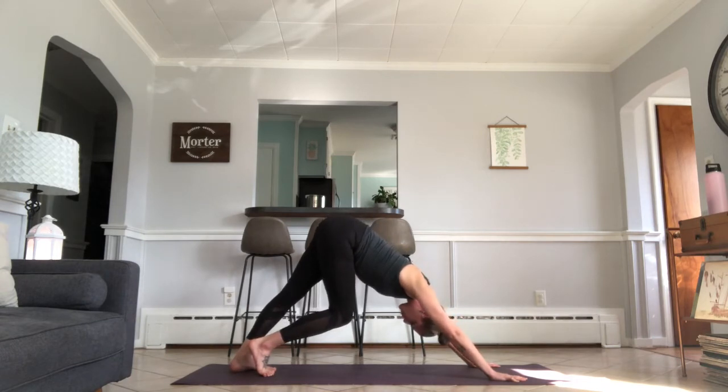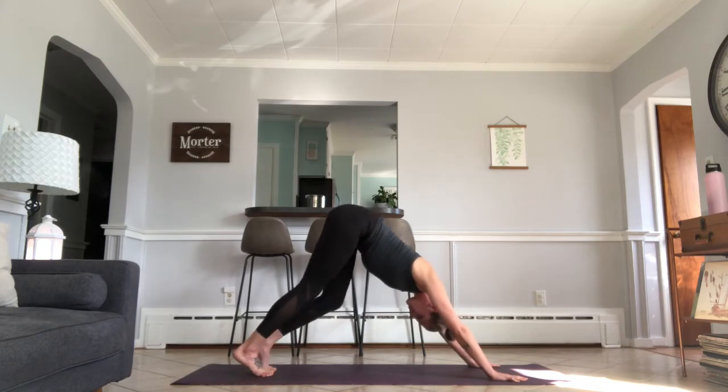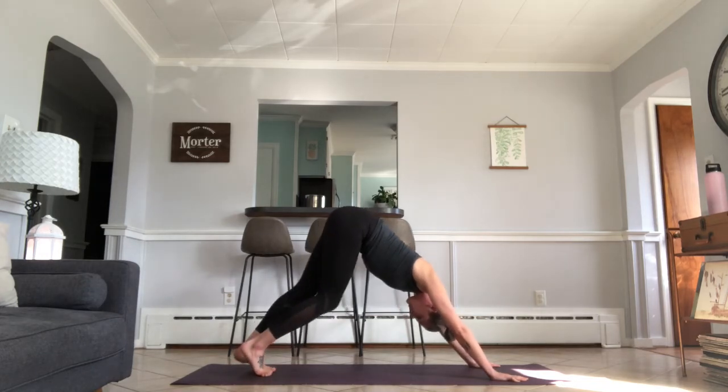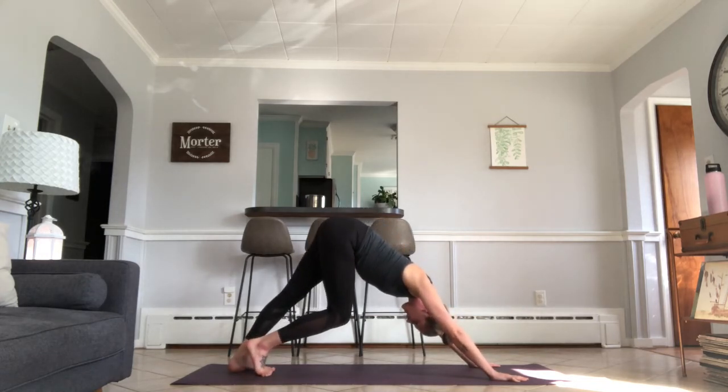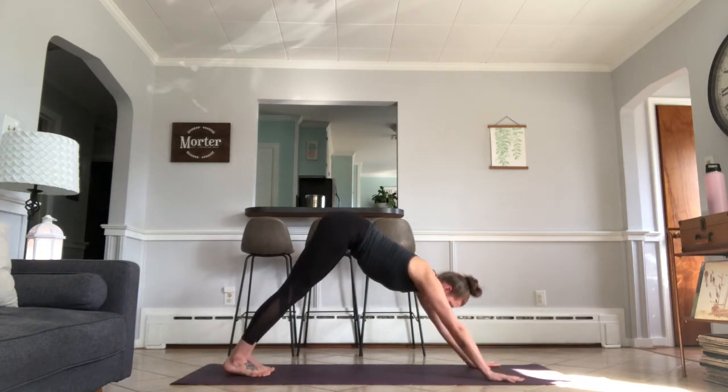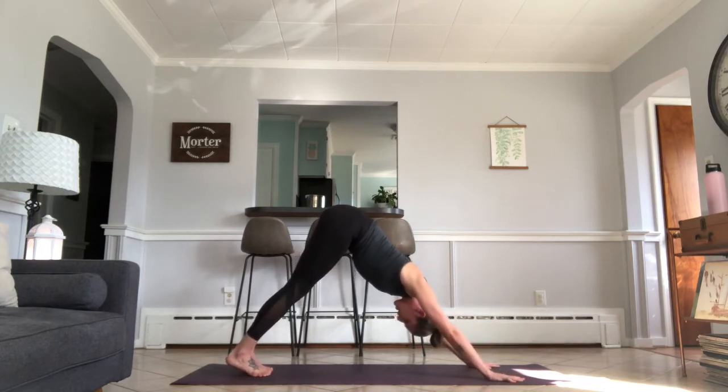A lot of times we want to rush through everything. We're making space. We're going to pause where we need to pause and breathe where we need to breathe. Switch sides again, press down into your heel. And again. Nice. Maybe find some stillness from here. Set it up. Super strong in your hands. Press into your hands. You do not have to have your heels down to the mat. Maybe your heels are lifted. Most of the times they are.